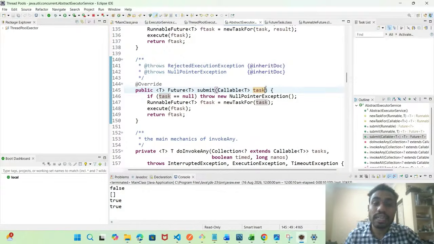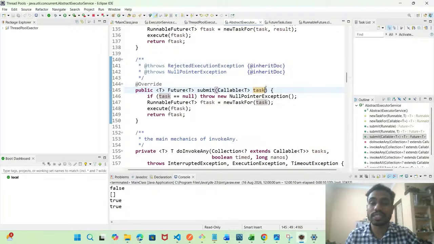The difference is that Callable has a call method, Runnable has a run method. The run method won't return anything, but the call method will return something based on your return type. That is the difference between Runnable and Callable.